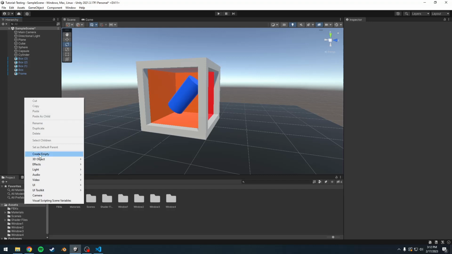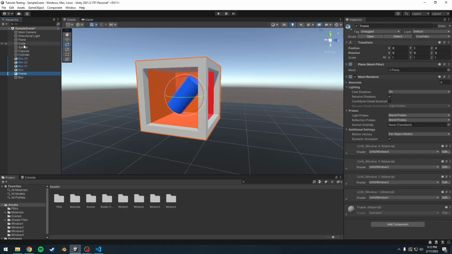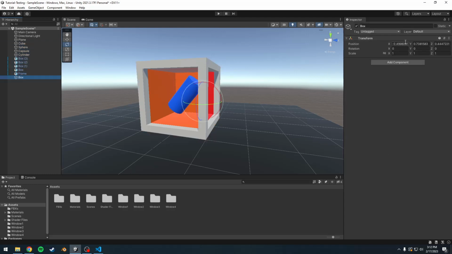And with that, we have finished our work on the Antichamber box. So if you stuck around for the whole thing, I hope you're satisfied with the result. And the rest of this is just going to be me putting the components into an empty game object so that we can rotate the box around without having to move the camera.